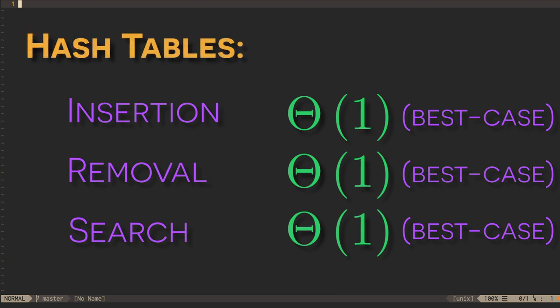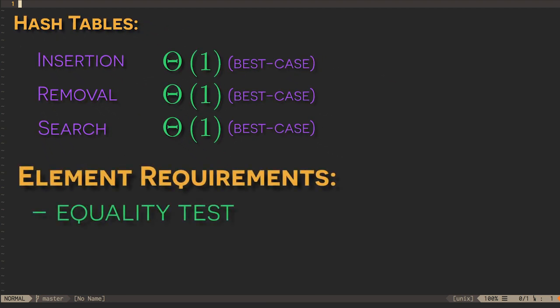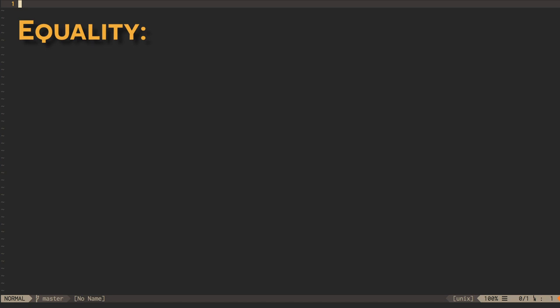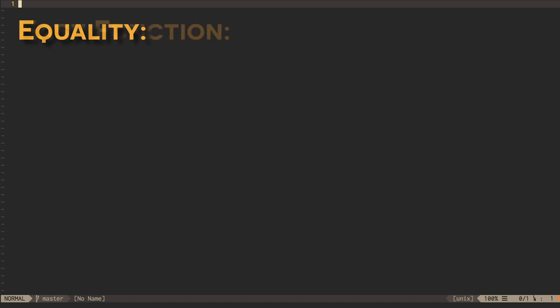The hash table is a data structure that provides constant time insertion, lookup, and removal of elements that have two properties. They can be checked for equality, and each can be processed with a hash function to produce an integer hash code. This is a more complex requirement than for search trees, where only a comparator needs to be defined, but the benefits are worth it. Equality is what you would expect, a test of whether or not two values, or two keys, are the same. What's new is the hash function that produces a hash code.